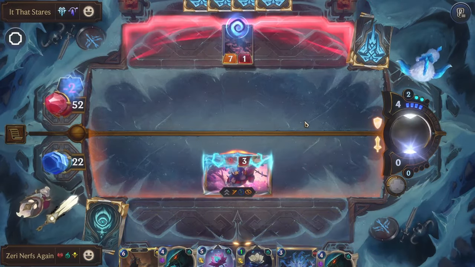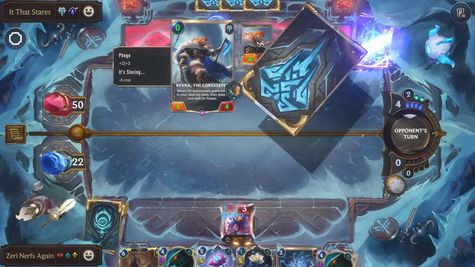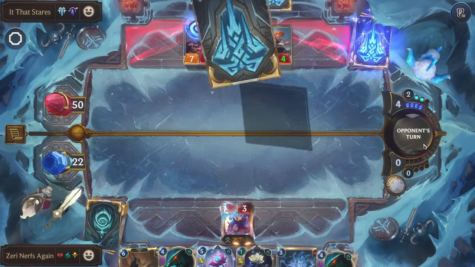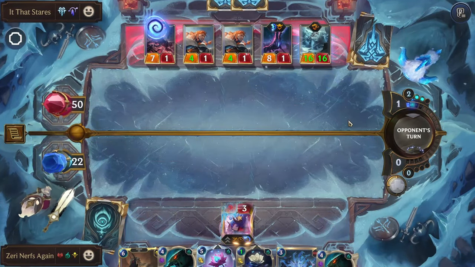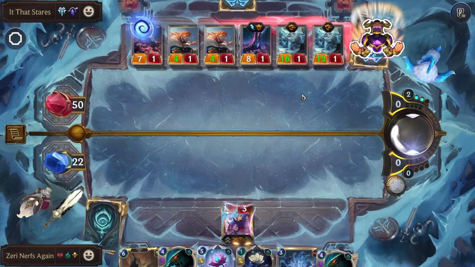Yeah, that's good. Elusive is great. Even if it's not full value, that's fine. Yeah, that's okay. Not two of them though. Infinite Mind Splitter, I'll have to kill that, that's fine. Ancient Yeti, okay, I'll have to kill that and I'll have to kill those two, okay.